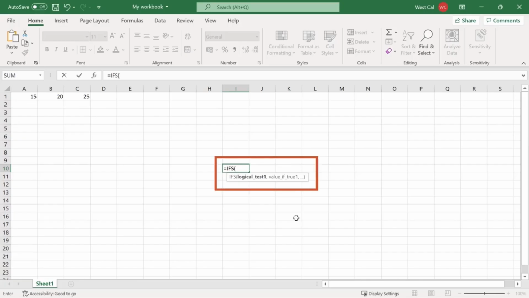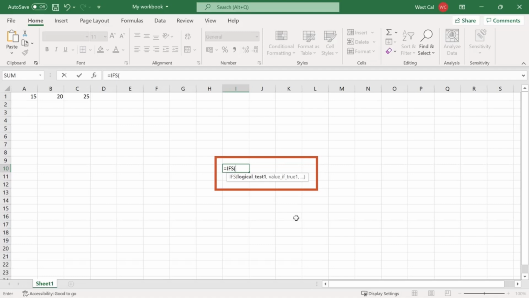It is much easier to use and much easier to understand than a complex nested IF function, and you should keep it in mind as you begin to use more complex logical analysis in your workbooks. The IFS function only has two required arguments, logical test 1 and value if true 1. Each argument is similar to those in the IF function, but the benefits of the IFS function are realized when you begin to add additional arguments.